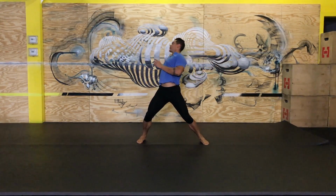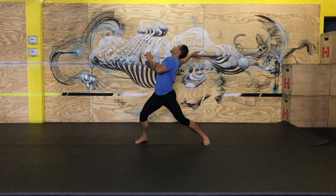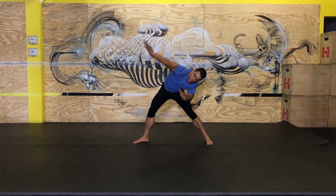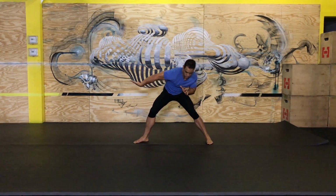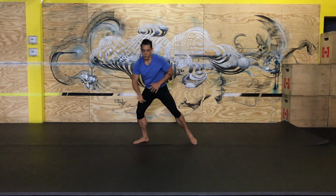So interesting to recognize how the standing practice expands on the ground practice. Similar patterns, similar demands, but the more you practice, the more you start to see beyond the individual techniques, and it all starts to blend together, the dots connect, and it becomes the practice of movement.